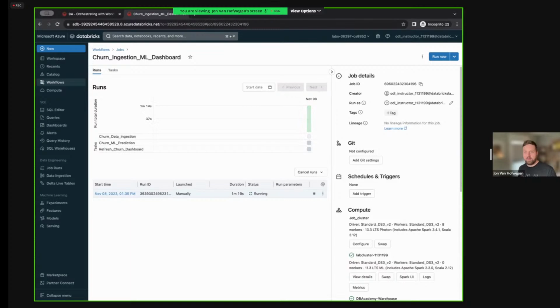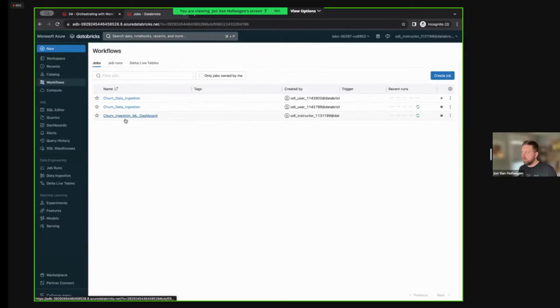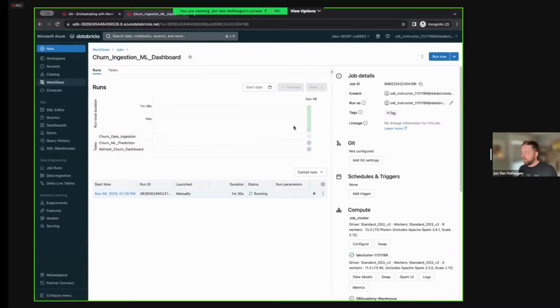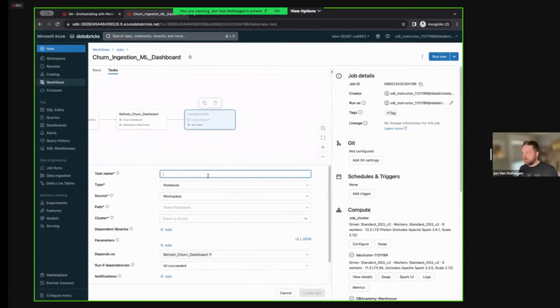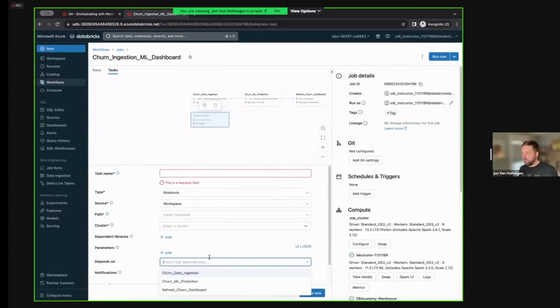You can specify multiple dependencies. That would be as straightforward as, if I can go back to my job here. So in this case, if I wanted to do multiple dependencies here, I could select step.